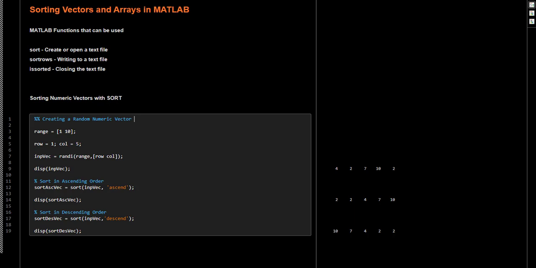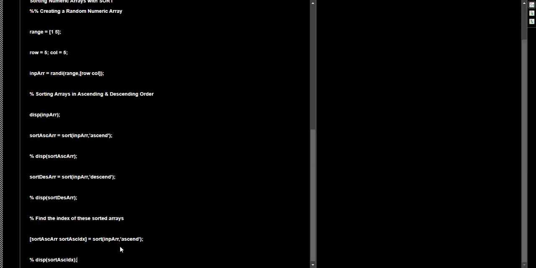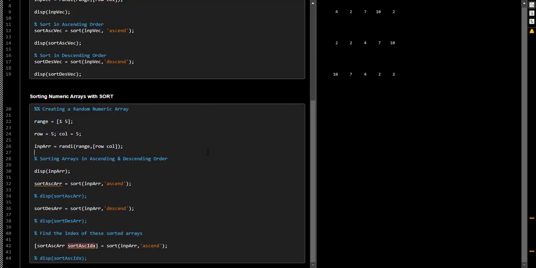Let's go to the next topic, the numeric arrays or matrices. There it gets a little bit tricky. We need to know a few things to get this going. So let us look into that. Here I'm going to create a numeric array. Let me widen the range a bit. So 1 to 10, and it's a 5 cross 5. I have 5 rows and 5 columns. I'm again using the random integer function. It will generate my input array or input matrix, and then I'm going to display it.